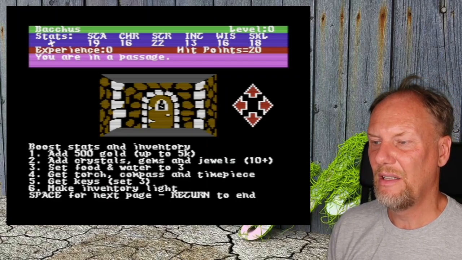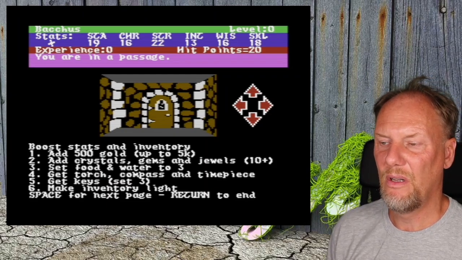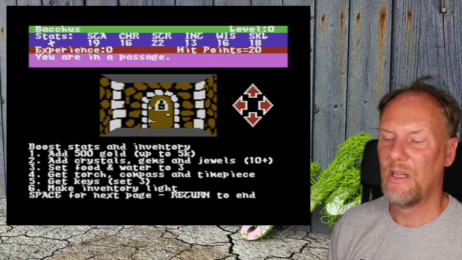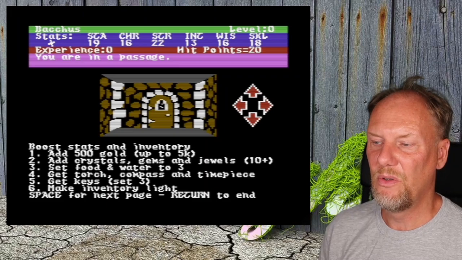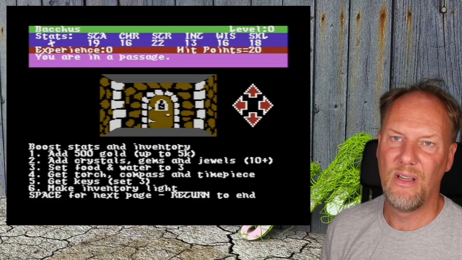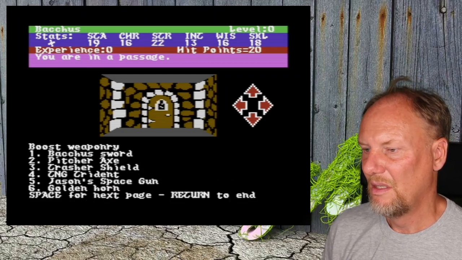And also all the items have a weight, so if you have too much with you, you are going to walk really, really slowly. But here in option 6, you have the opportunity to make the inventory light, so basically removing all the weight from all the items you're carrying.